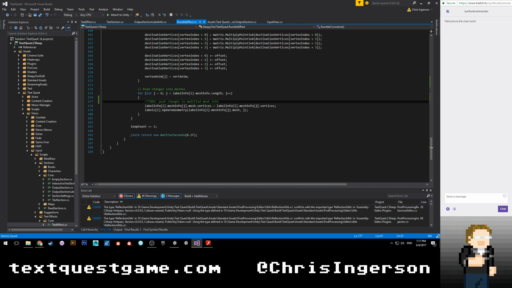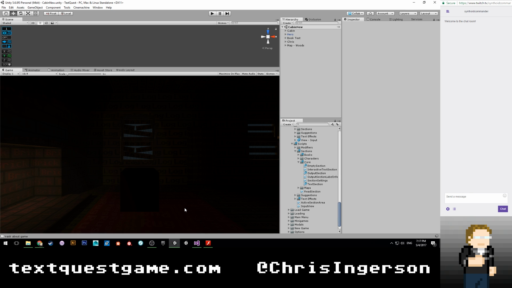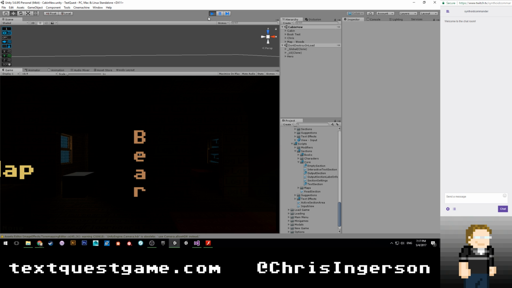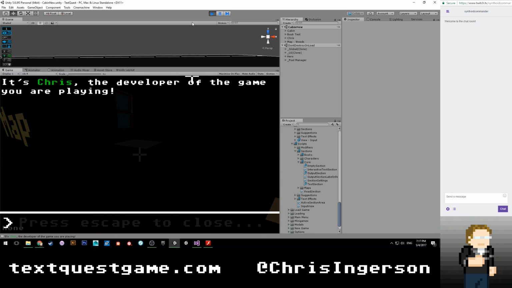So basically, what should happen is that every text effect will get the modified text info, unless it only needs the base info, in which case I suppose it's fine if it does that. But for the most part, it's probably going to want the modified text info, and then we'll be able to use that to get accurate positioning without having the rumble go crazy, or any other vertex animations going crazy. So if it looks the same and we don't get errors, I think we're in a good spot.